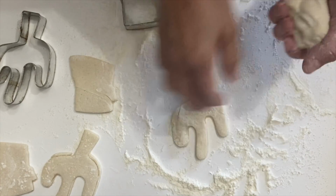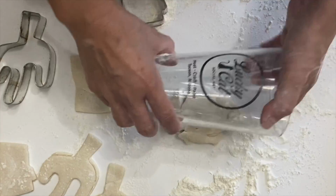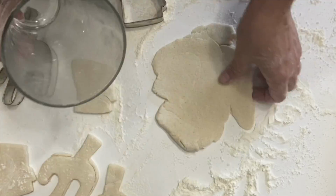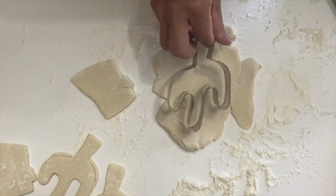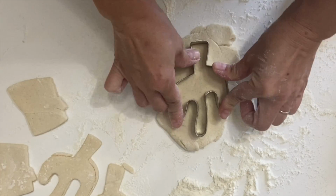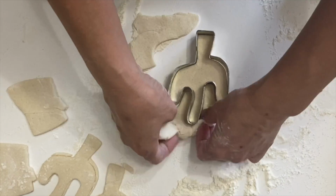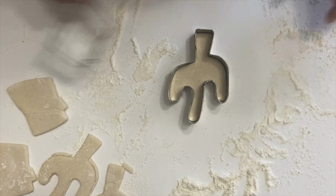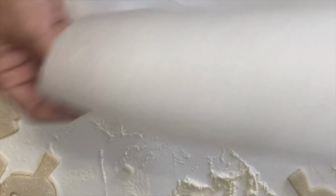I roll that back in a ball, and then I start that whole process again of just kind of rolling it out and getting it to be about 1/4 of an inch thick. And then I use my cookie cutter, give it a good push and a shake, remove that excess dough, and there we go. We have got our salt dough ornaments.